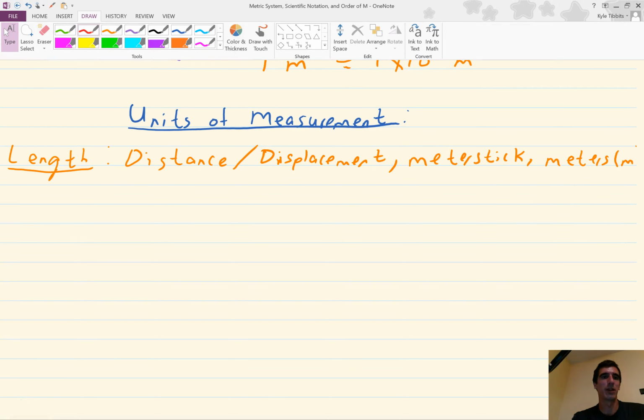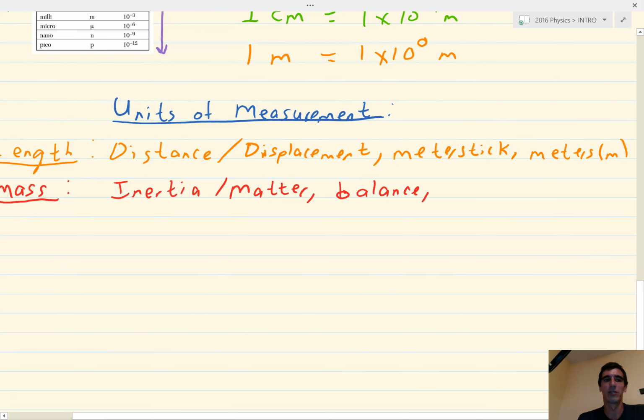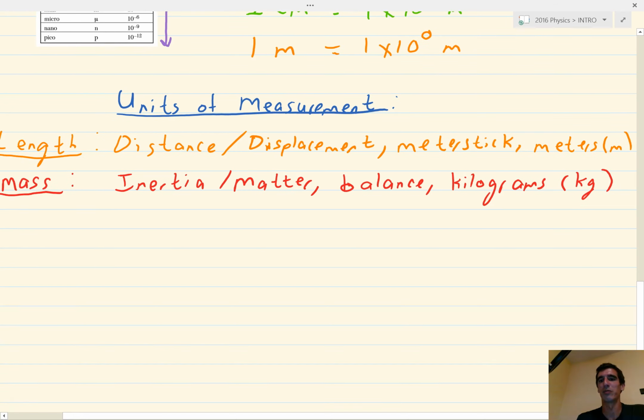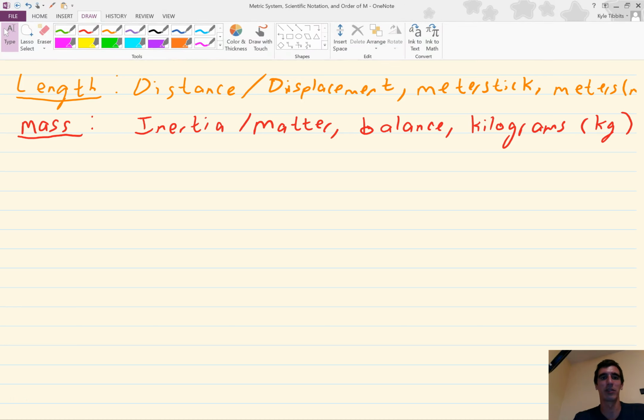Okay, next unit of measurement is mass. We often use mass incorrectly back before we took physics, but once we become professional physicists, hopefully we all use it correctly. So mass is a measurement of inertia. We can also say it's a measurement of matter, so what you are made up of. To measure mass, we use a balance. And the units of mass are not grams, they're not pounds, they're kilograms, or kg. So notice a standard unit for mass already has a prefix in it, because grams is such a small number that we'd be dealing with a lot of grams for little things.